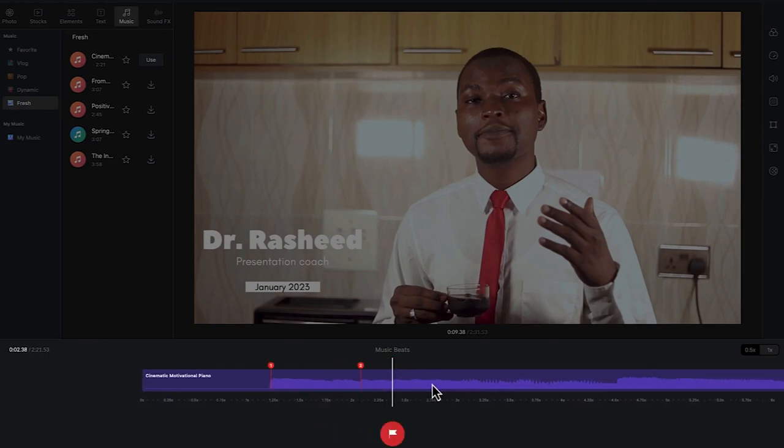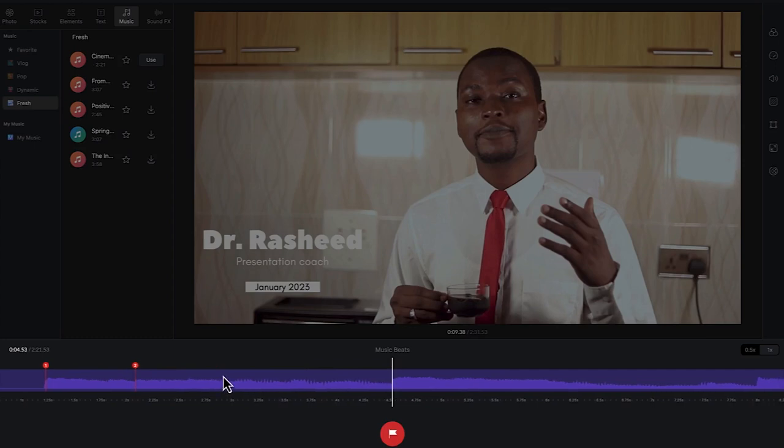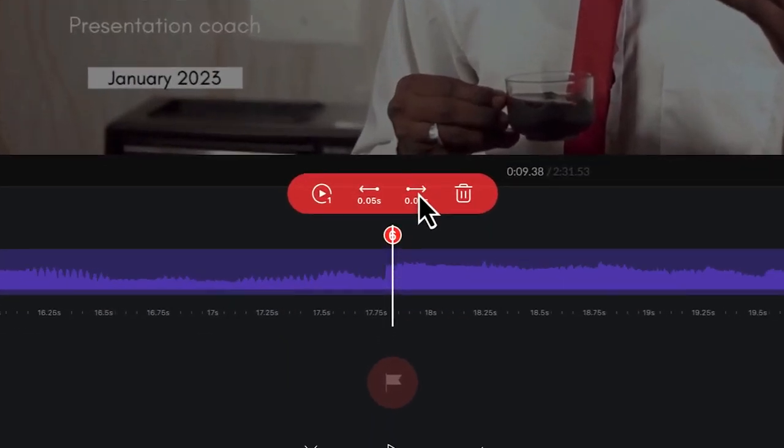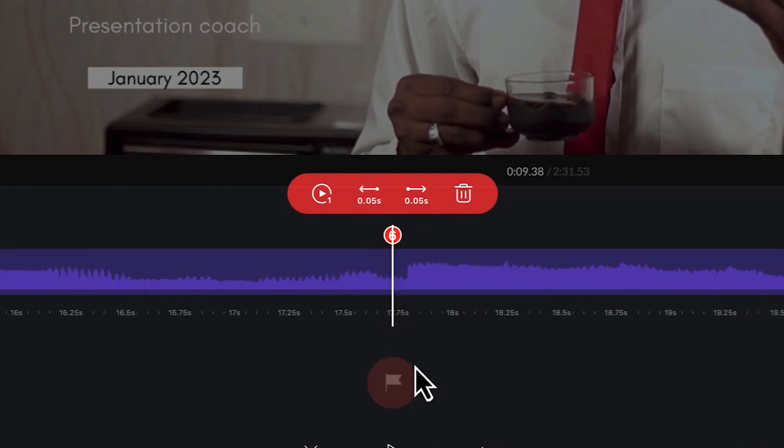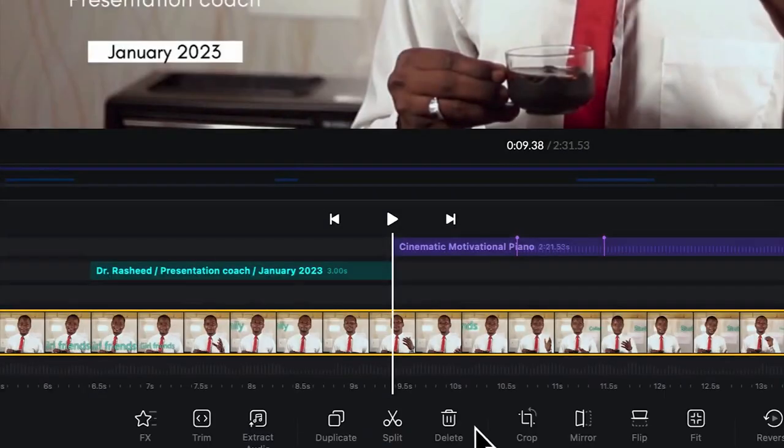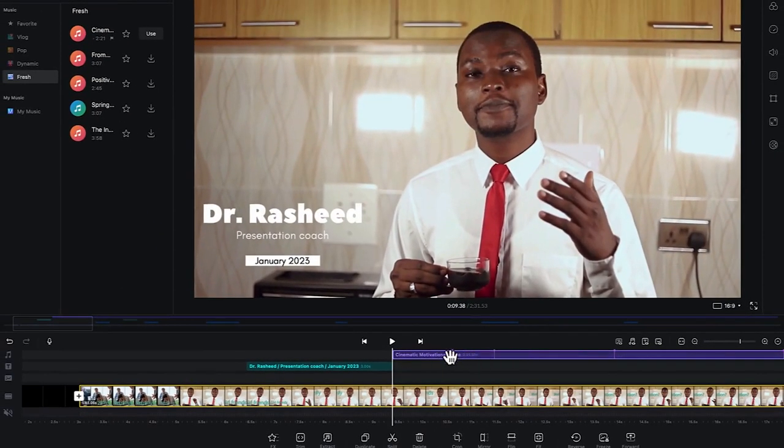You can just add another beat. You can have the video to run up to this point, add another beat. Maybe you want to cut at this point, or create another cut at this point, you can add a beat. And you can do multiple of things, add it multiple times in different places. Assuming I want to add different beats here, and you can move around the beats. Once you select the beat, you can increase the length of the beat location also from here, or you can bring it backward as you so wish. At any given point, you can decide to alter the position, and once you hit on this, it's going to show you that particular beat that you've added on the music track.